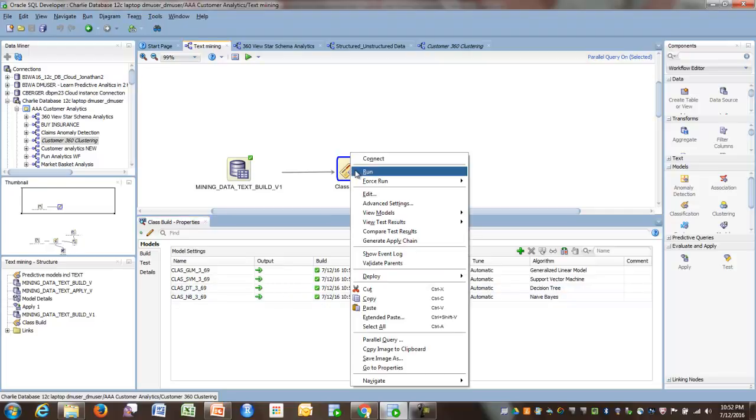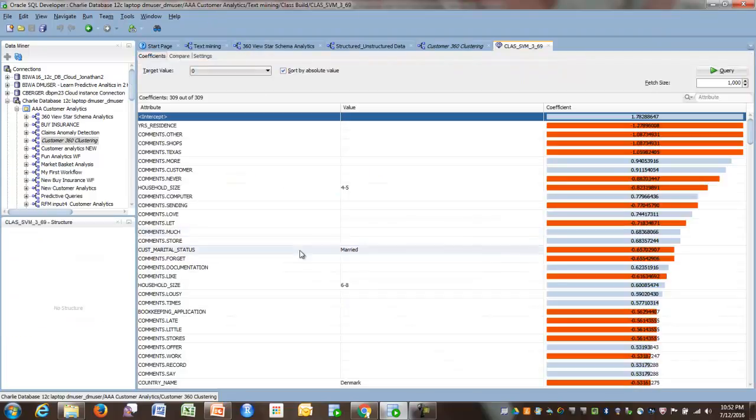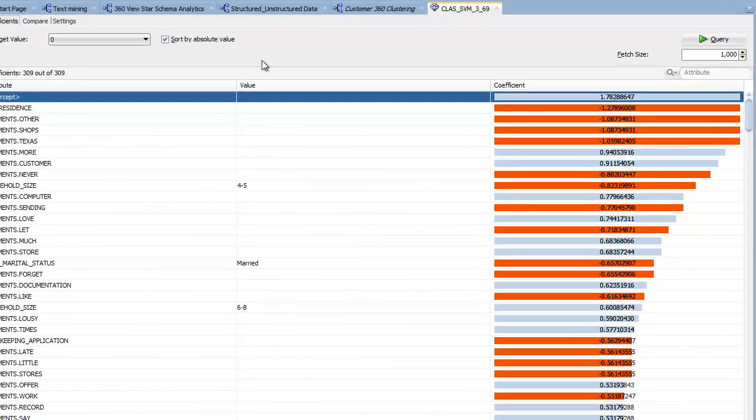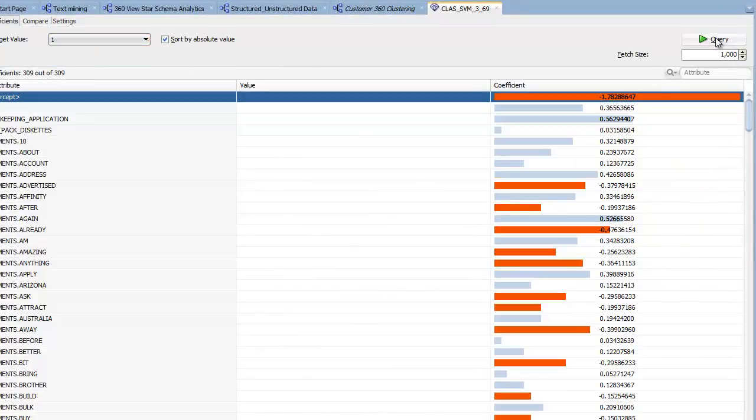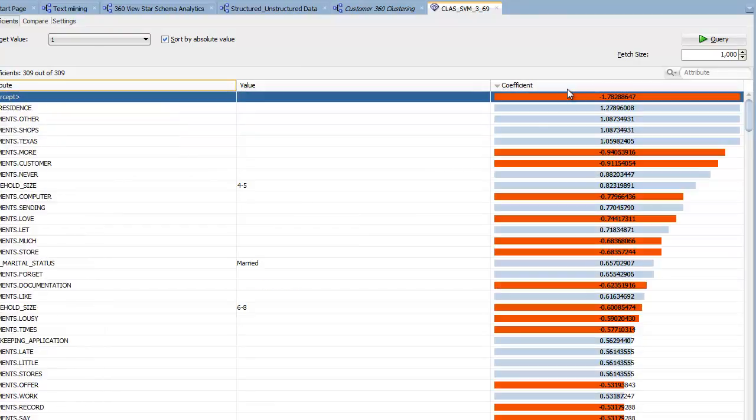So I'm done. If I go through here and look at any of my models, let's say a support vector machine model, I can see that for the target field 1, if I just sort this, I see the top most relevant variables here.